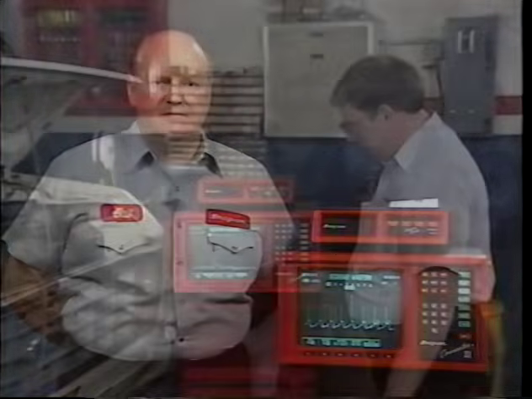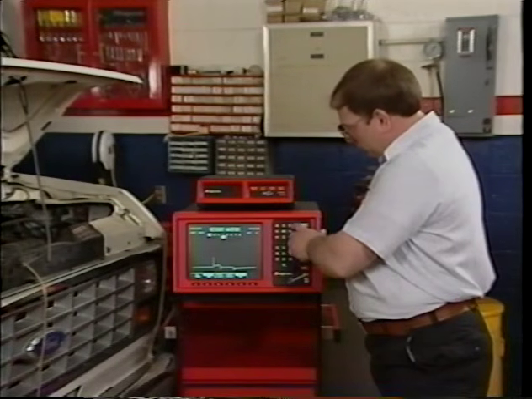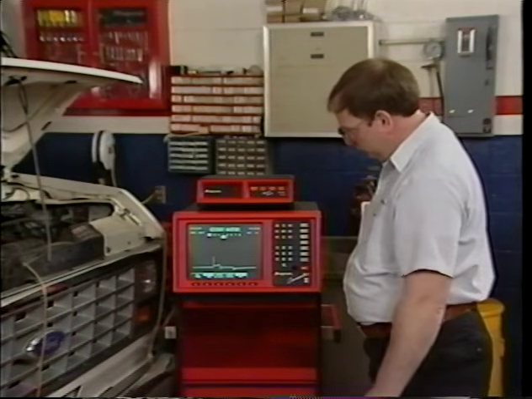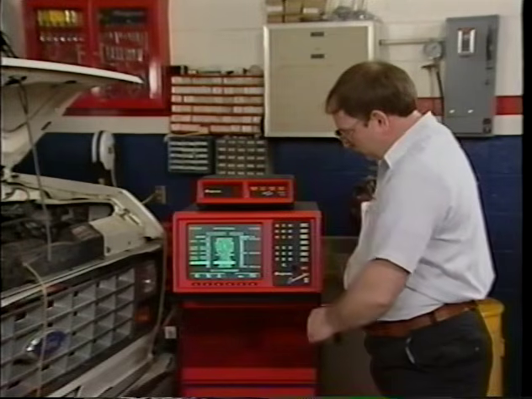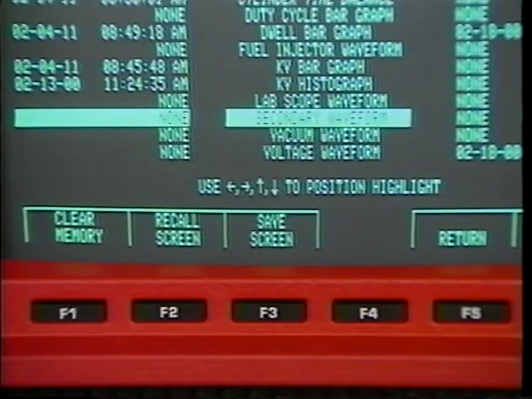When you freeze a screen or when a pattern freezes automatically, the information is only stored temporarily. If you want to keep the test results for a longer period, you must store the test screen in memory. To do that, freeze the test screen you want to store, then go into the Memory menu. The test screen you were working in will be highlighted.